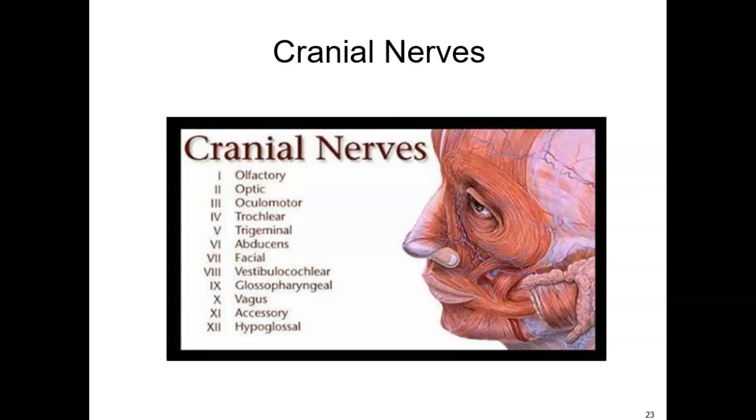Cranial nerve 3 is oculomotor. We test this with the 6 cardinal positions, and we look for pupillary constriction and accommodation. So remember, if the patient is unconscious, we cannot assess accommodation. Trochlear, we can assess with cranial nerve 3. Trigeminal is facial sensation. Abducens is cranial nerve 6. Cranial nerve 7 is facial. We move along to vestibulocochlear and glossopharyngeal.